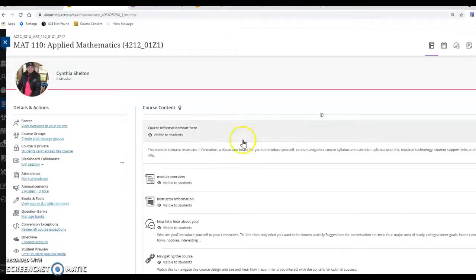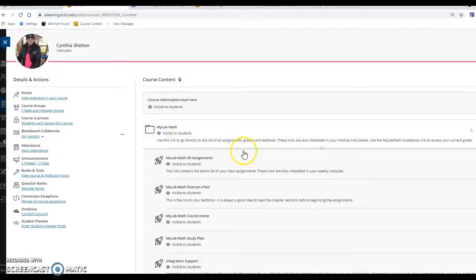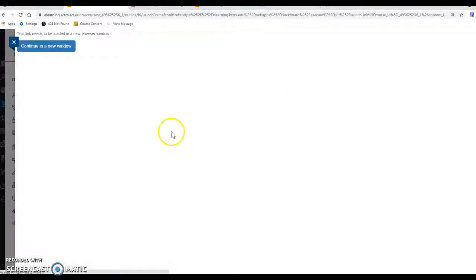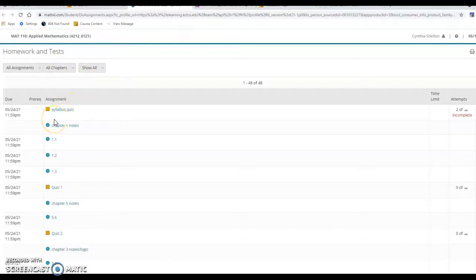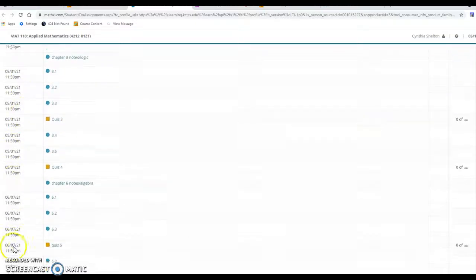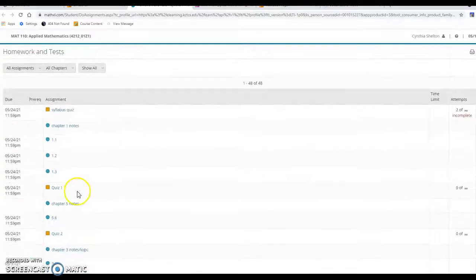The next links, let me collapse that. That has all kinds of material for getting started. Then here's your MyLab Math. This is a link that will open up in a new tab when we click on, say, all assignments. You pay a little money for this in your tuition pricing to have access to the textbook and these assignments, and this is where most everything you'll do lives. It links out, and you can see all the due dates for everything. I do open up the course on the first day, so everything is wide open. You can work ahead that way, so feel free, if you do get some extra time, to go ahead and start working ahead.